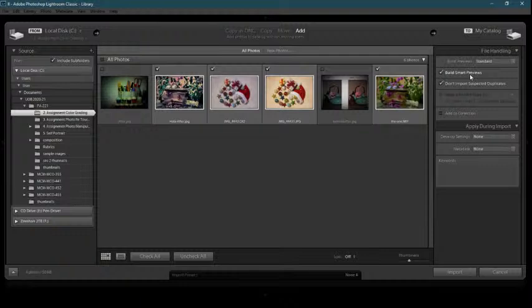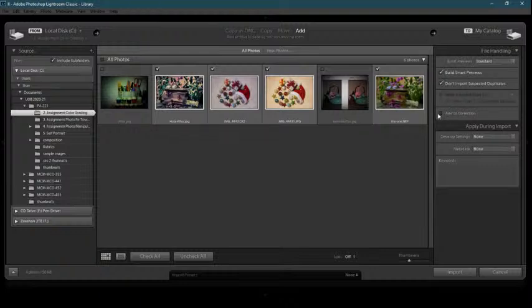Otherwise, what will happen is, if you have just imported and you're building a smart preview, suppose you want to work in 10 minutes, maybe it will take half an hour, and you were supposed to do it in 10 minutes. So it will be impossible. You have to manage your time and see that you have enough time, then you will start this, because it takes time to generate, but it saves a lot of issues in future. It saves your life in future. I will tell you in a bit how smart previews help you. So that's what you can do here.